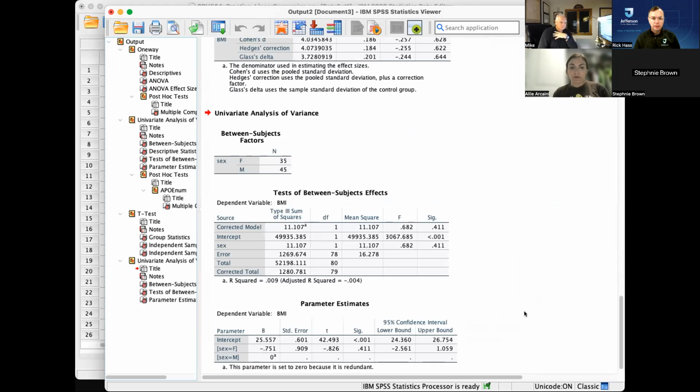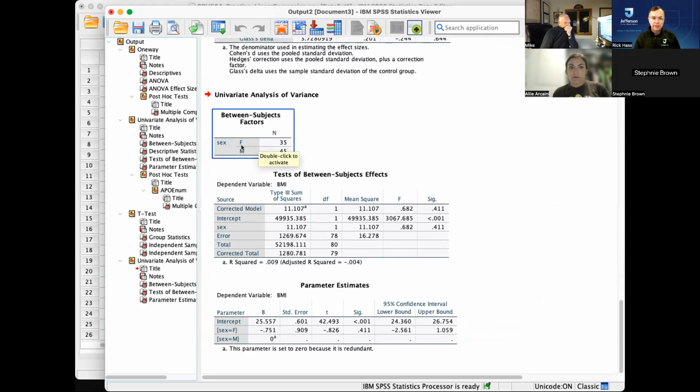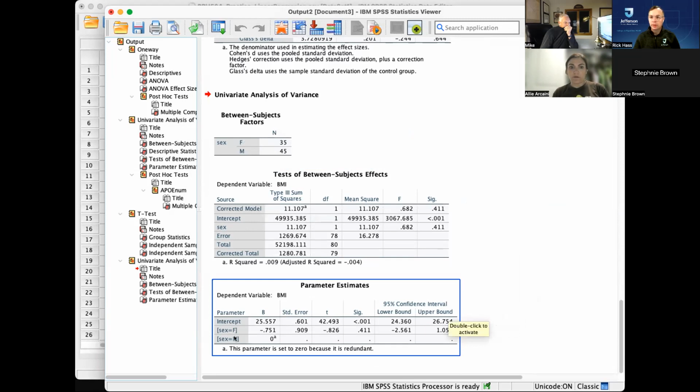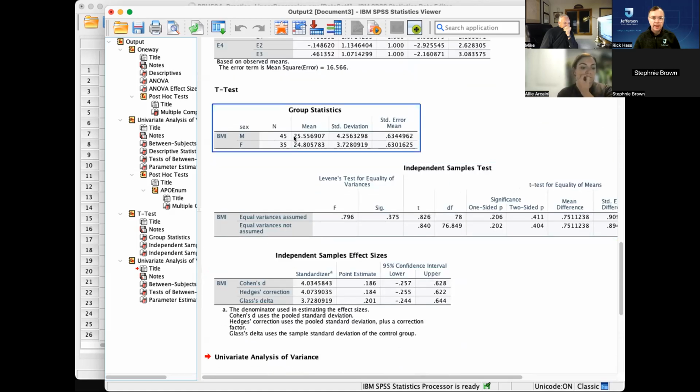So here, and this is a good lesson: with string variables, the alphabetically last group is the reference group. So male becomes the reference group, and this becomes an equation for BMI using female as the indicator variable. Notice the sign is negative here, representing the fact that, if we look at the descriptive statistics up here, males tend to have a slightly higher BMI than females.